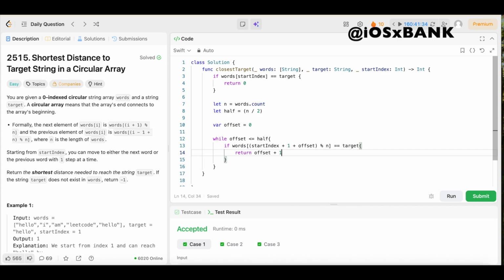Now we're going to check the backwards direction, or counterclockwise, and start index minus 1 minus offset is how we're going to represent that, but it's going to be adjusted with plus n to avoid negative index, and mod n ensures proper circular wrapping.